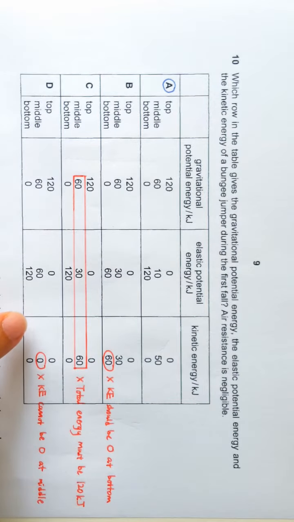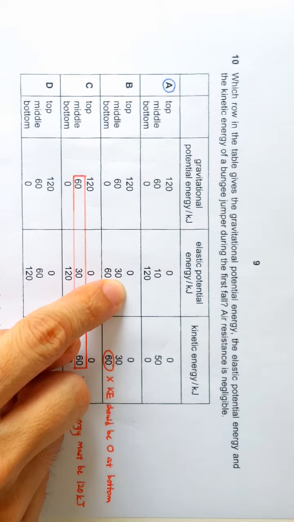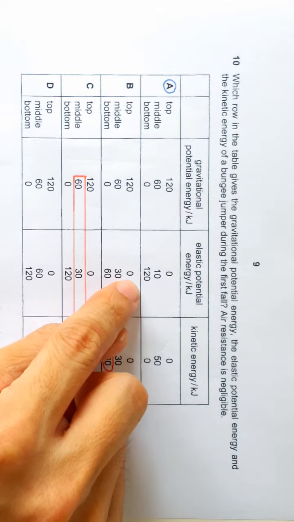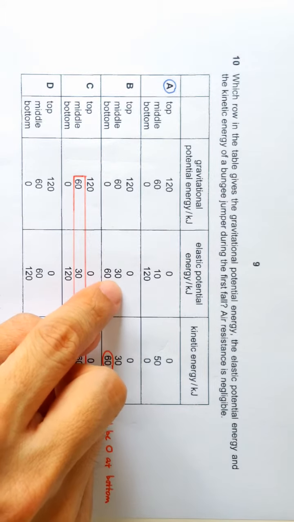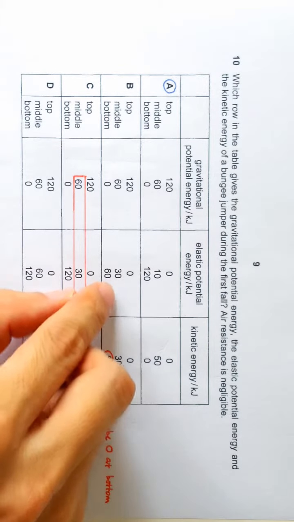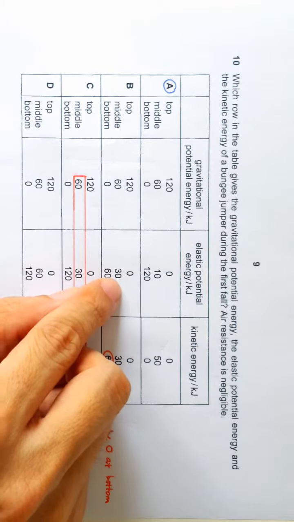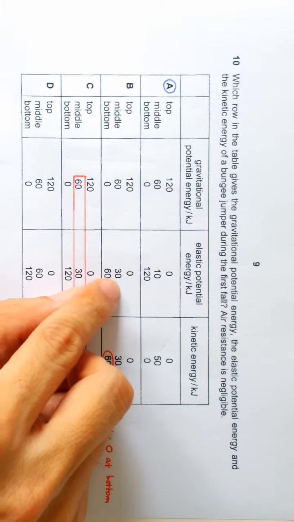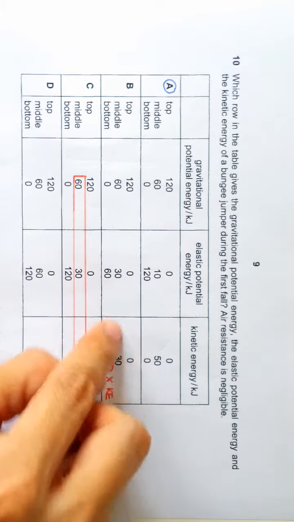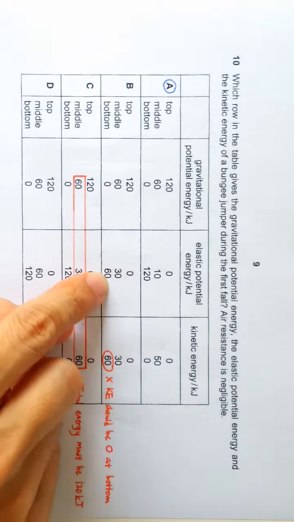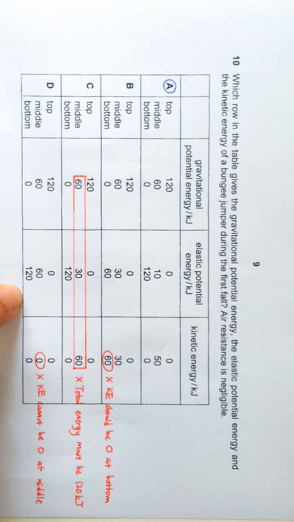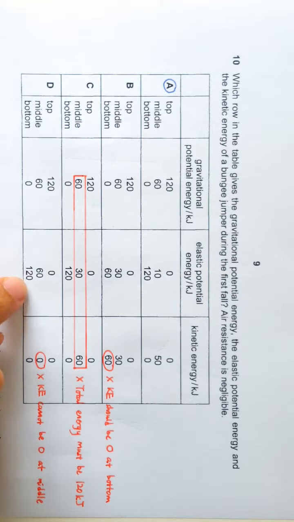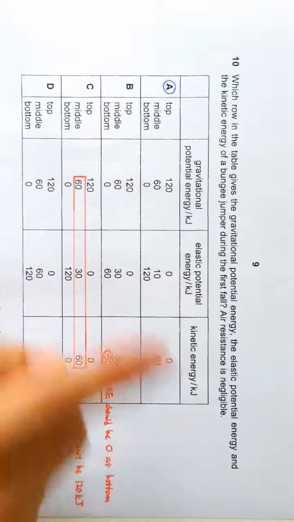So for example, we know that this option cannot be correct because when we stretch it by a certain amount, the EP increases by 30 joules. Then when we stretch it further by the same amount, the increase in EP has got to be more than 30 joules. It cannot be the same because of the quadratic nature. Alright, in fact, we expect this number to be at least 120 joules. Alright, similarly, this one cannot be correct. We expect this number here to be at least 240 joules. Okay, this one looks okay. Of course, that's the answer.